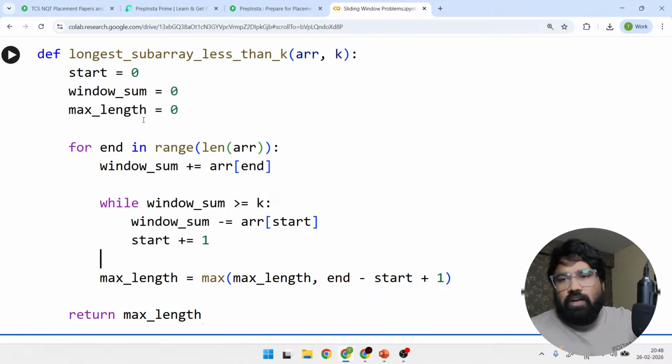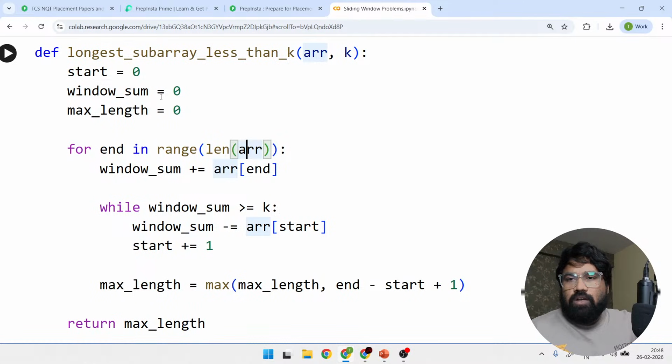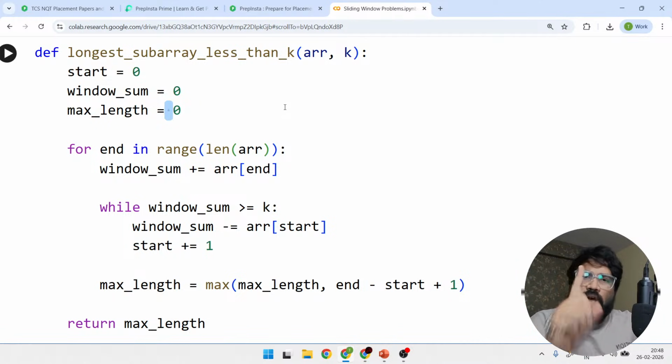Just look at what happened here. I took the start value equal to 0 and I have taken one variable called window sum, which is nothing but I am adding the elements. And max length is equal to 0, which means continuity sum. I need to get the maximum window length. For example, if the required answer is 100 and in the list 100 is there, with one element also I will get 100.